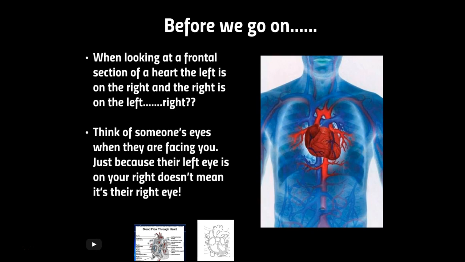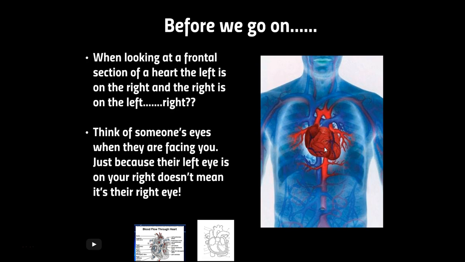So before we go on and get into the different parts of the heart and how the heart contracts, it's really important that you understand one thing here. Firstly, you can see that the heart is very central to the midline of the body. If anything, it tilts slightly left, so it's slightly lower on the left side here. There's a larger left ventricle on the left side, which is pumping blood out to the rest of the body here.